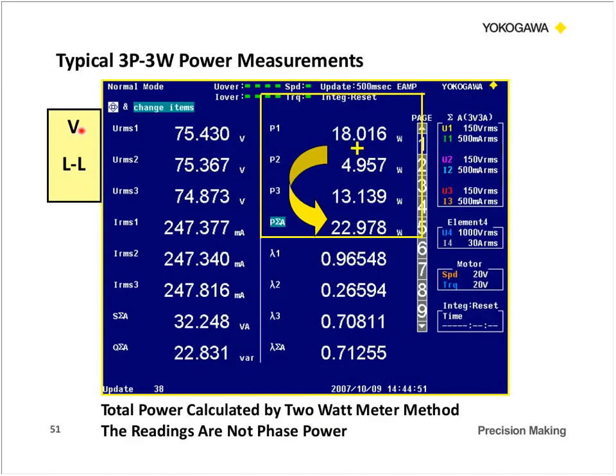So if we look at our voltages line to line, another example, we had 74, 75 volts, pretty well balanced currents. I've got my total VA at 32 and I've got a VAR measurement. My power measurement is the sum of two of the watt meters. In this case, we're adding the power from channel 1 and channel 2, or elements 1 plus 2, to give us the total. And then I can look at the power factor. But I'm looking here, here's my power factor on phase 1, phase 2, and phase 3. They're not equal. What's the matter? Something's wrong with this measurement. And the power measurements are way off. I'm at 18 watts on one and only 4.9 on the other, and the other is 13.